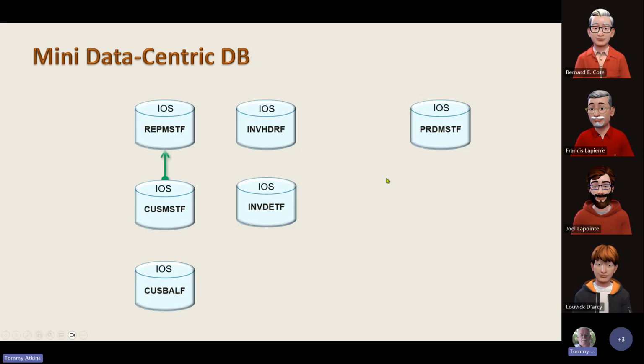Then what's the next step? The next step is to create a relationship between the customer master file and the rep master file. That's a one-to-many relationship, because there are many customer master file records and there are many rep master file records. So you relate the rep code on the customer master to the rep master file. That makes sure that you can never put an incorrect rep code against a customer in the customer master. And now I've got to find something else here.